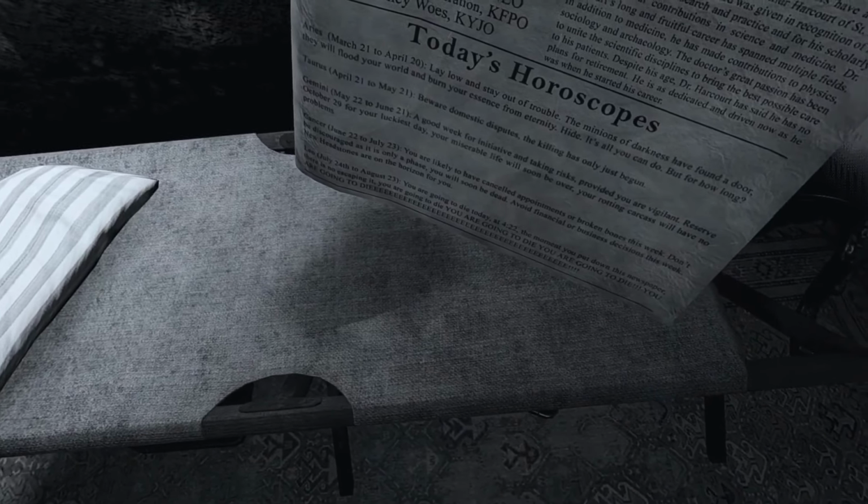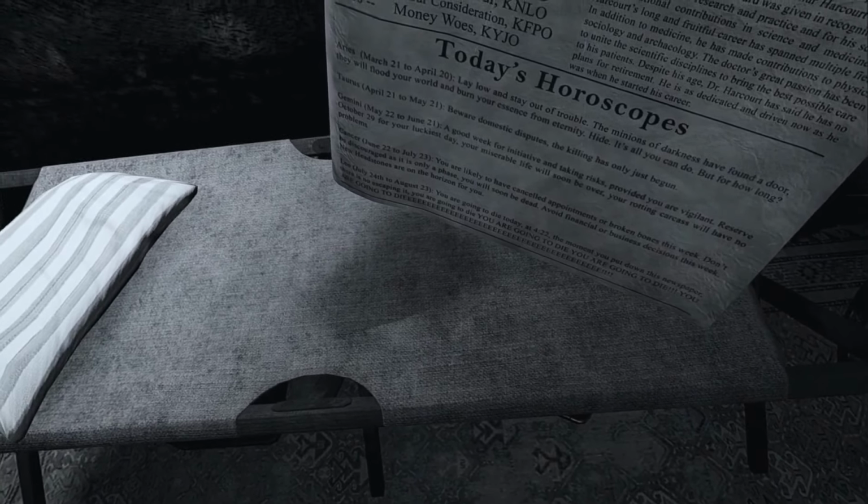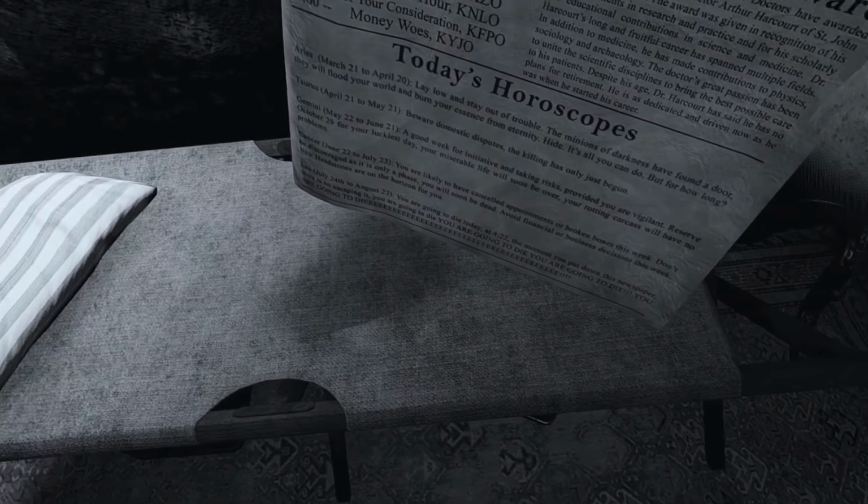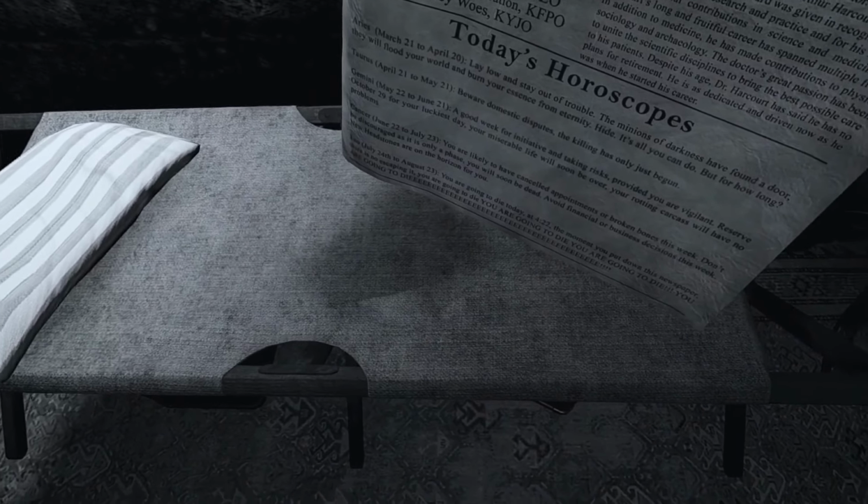Taurus, beware domestic disputes. The killing has only just begun. Gemini, a good week for initiative and taking risks, provided you are vigilant. Reserve October 29th for your luckiest day. Your miserable life will soon be over. Your rotting carcass will have no problems. Cancer, you're likely to have canceled appointments or broken bones this week. Don't be discouraged. It's only a phase. You will soon be dead. Avoid financial or business decisions this week. New headstones are on the horizon for you. Leo, you're going to die today at 4:22, the moment you put down this newspaper. There's no escaping it. You're going to die.